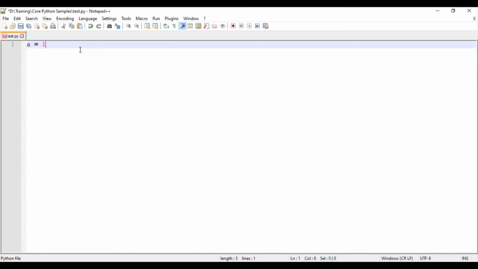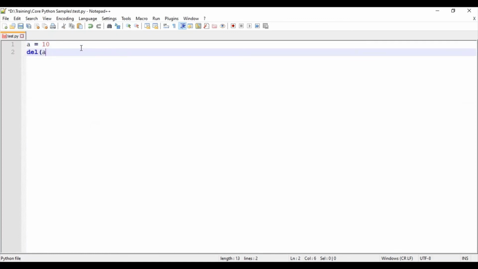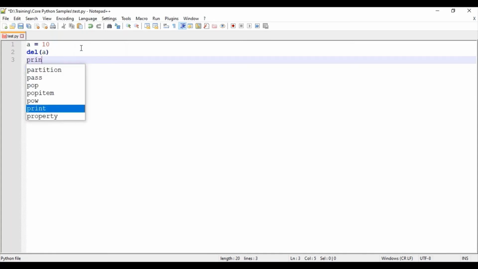So a equal to 10, del a, print a. Here a is assigned the value 10. After some particular logic in the code, if I don't want the value of a anymore and I want to remove it from the memory, I can just use the del keyword and make that variable or object a eligible for garbage collection.